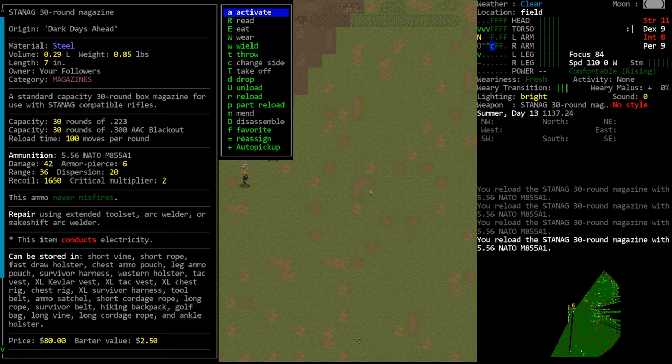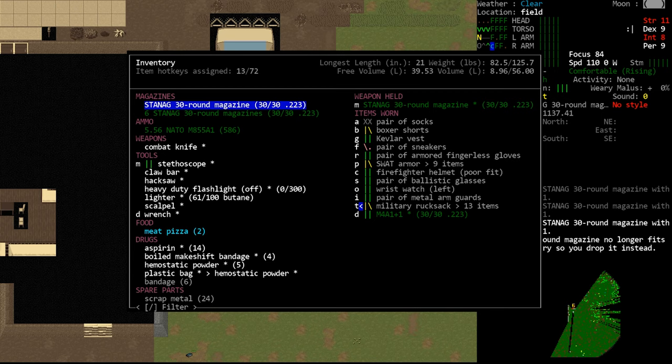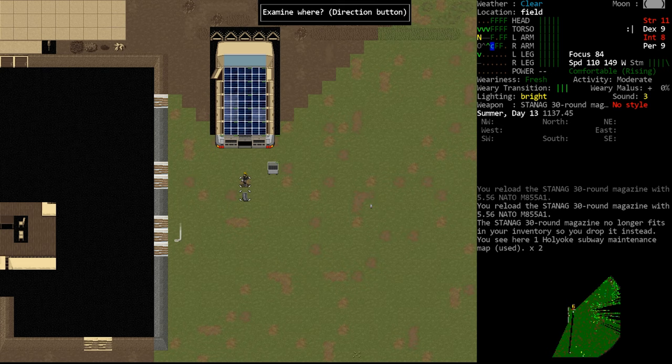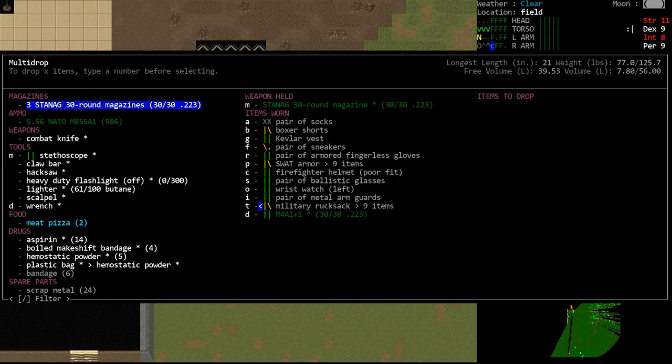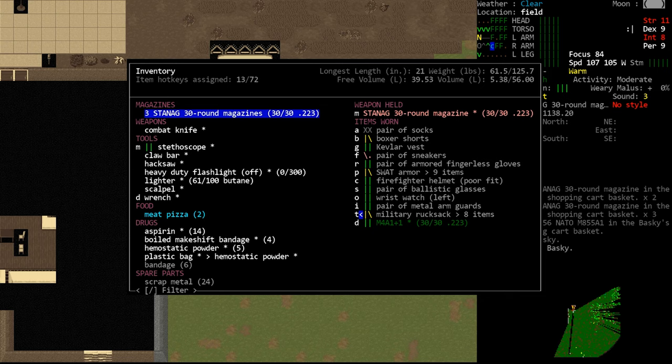Not sure why they're not stacking. This one is kept, because it's favorited. If I unfavorite that and go back in. And let's drop, and there's some on the ground. Pick that up, please. Then let's drop 5 of them in the basket, and we'll keep 3 on our person. And we'll just dump the loose ammo in a basket, which, fun fact, I'm pretty sure if you just dump 500 bullets in a shopping cart basket, they're gonna fall on the ground, but okay, that's fine. Yeah, did not fall on the ground. We should prioritize killing a turret in the future if we are able.